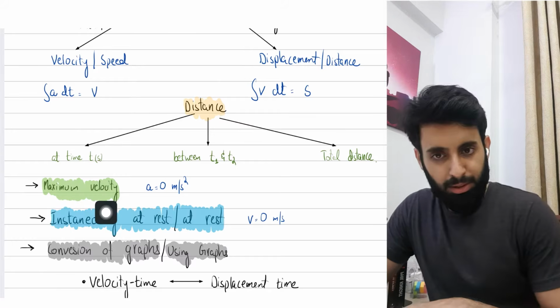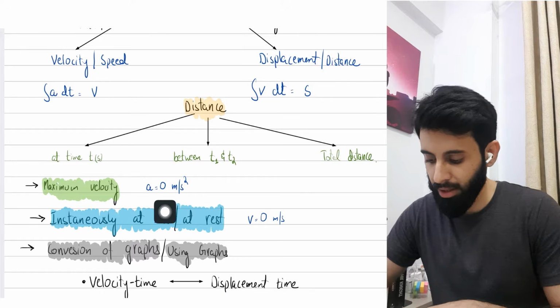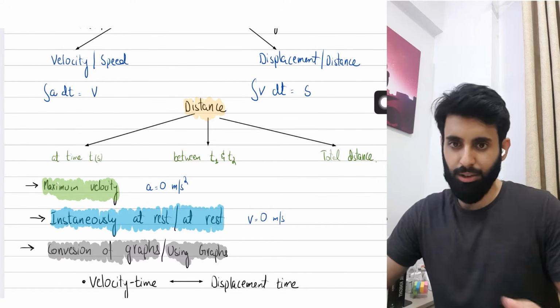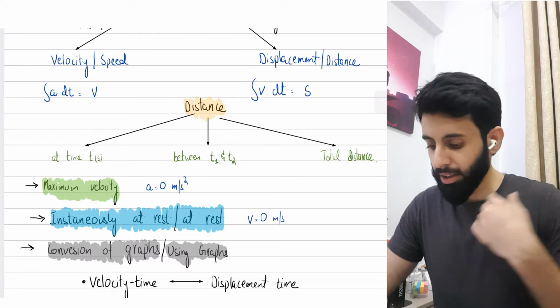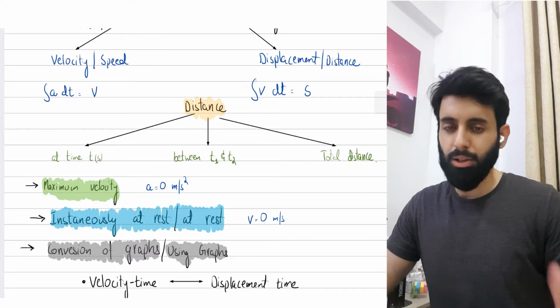and then a couple of things that I want to point out is that whenever you're asked to find the maximum velocity, okay, we will come across questions where we'll have to find maximum velocity or maximum speed. Remember, when an object is traveling at its maximum velocity, there is no acceleration. So that means acceleration is 0. And the reason behind that is because acceleration in theory is the rate of change of velocity or the rate of change of speed.